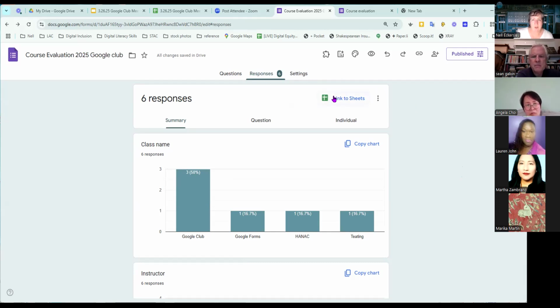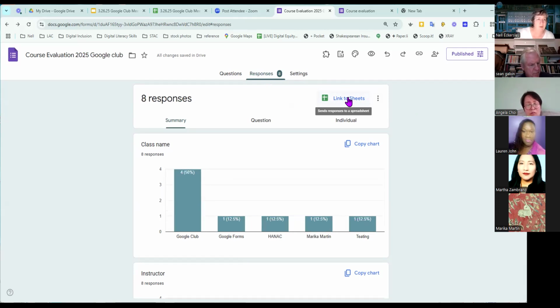As I mentioned, though, we have this option of linking it to Sheets. And that's kind of how I use a lot of this. So if I send out a Google form, or maybe my program has a Google form when you come in and you're interested in the program and you type in your name and your phone number and your email address, I want your email addresses, right? So the easiest way for me to get to your email addresses or to use them would be to have them in a spreadsheet. And in this case, that would be done automatically.